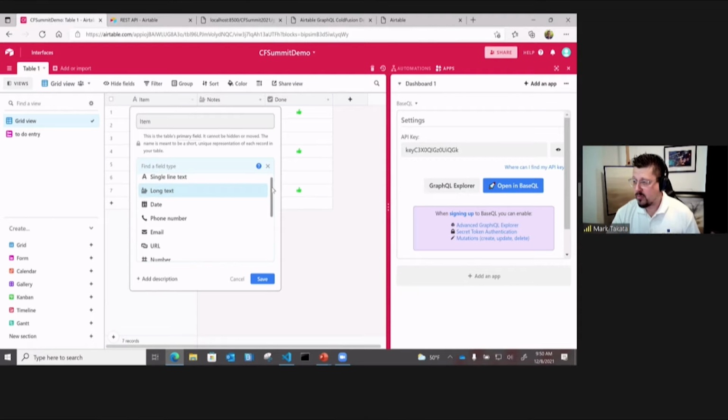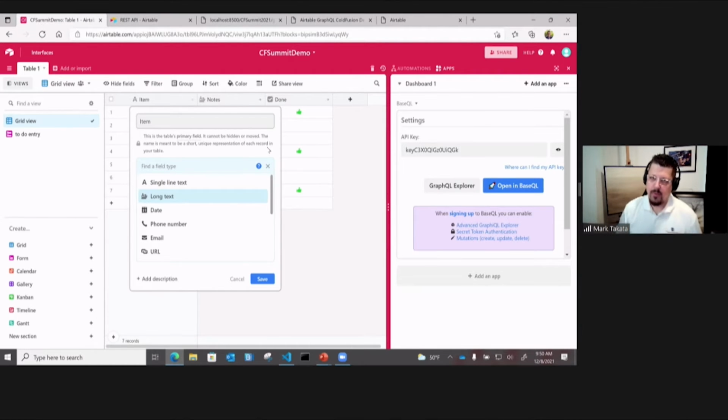It could be short text, long text, date, URLs, currencies, percentages, auto numbers, and I'll talk about auto numbers in a little bit. That allows you to filter what is going in there. That's going to be important later if you want to have a little bit of data integrity and make sure that the data that's coming in actually makes sense.